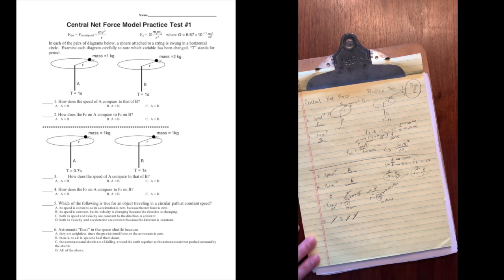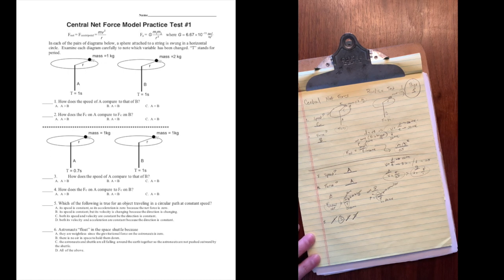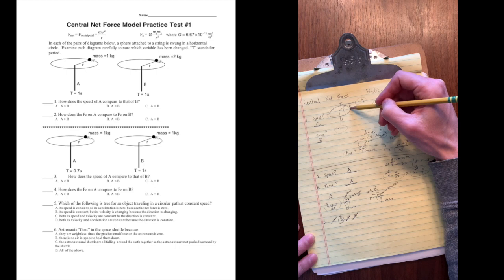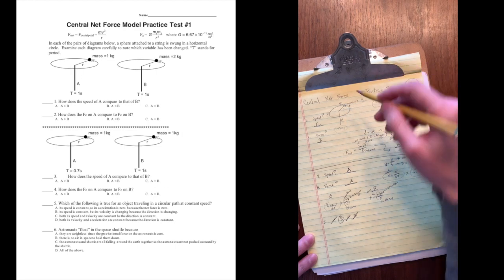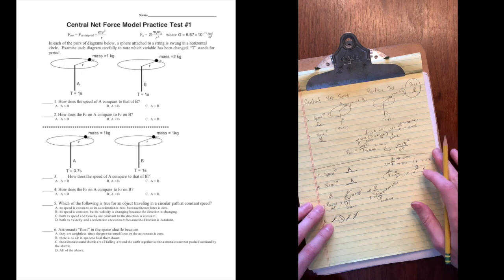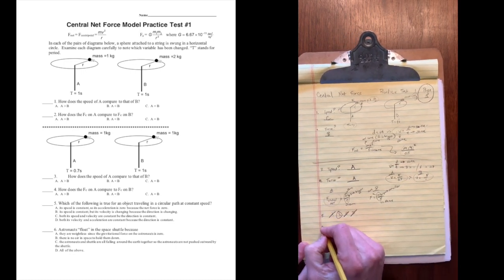So then we're looking at B: its speed is constant, that is true, but its velocity is changing because the direction is changing. That is true, so that's the one we want. I've mentioned this before, but the way I like to think about it is, when the thing is here, it's going in that direction, and then as it goes this way, it slows down in that direction, but speeds up in this direction. So you can think of horizontal and vertical as treated differently. You're speeding up in one direction and slowing down in the other.